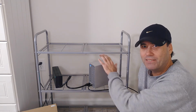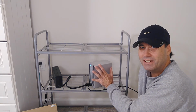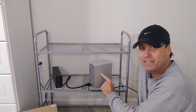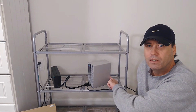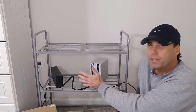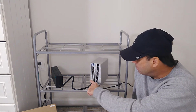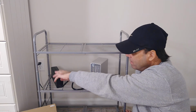Did you hear? I turned it sideways and the fan starts kicking on more. But that's my hand, and that's how big this is. There are two small fans back here. They blow out here. So you've got the plug right here for the power supply.